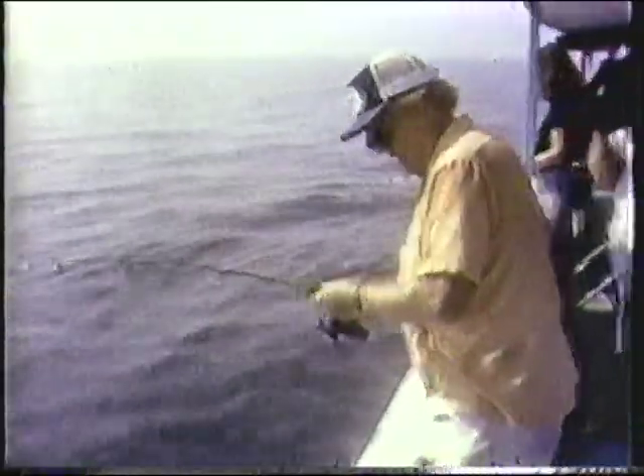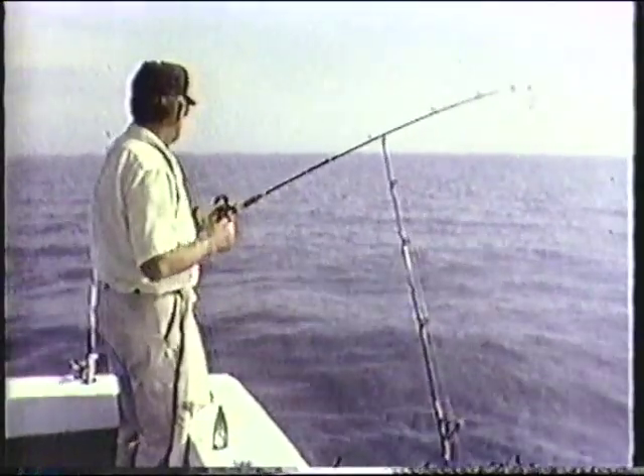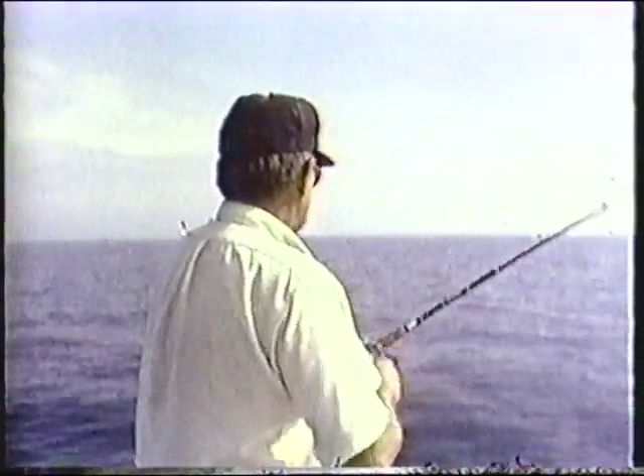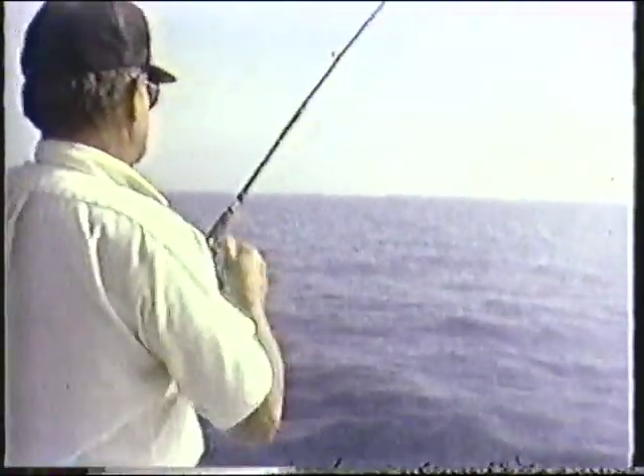Things were kind of slow. We caught one trout — Scorchy caught a trout — and we were picking up an occasional bluefish. We moved a couple of times because we were having a hard time. It was very, very hot with almost no breeze, and the water was calm. In spite of what the weatherman had said, the real high winds did not materialize until just at darkness, when a couple of squalls came up. And that's what turned the fishing on when we really got into the trout — we were after the large gray trout that had made the fishing so famous in Chesapeake Bay.